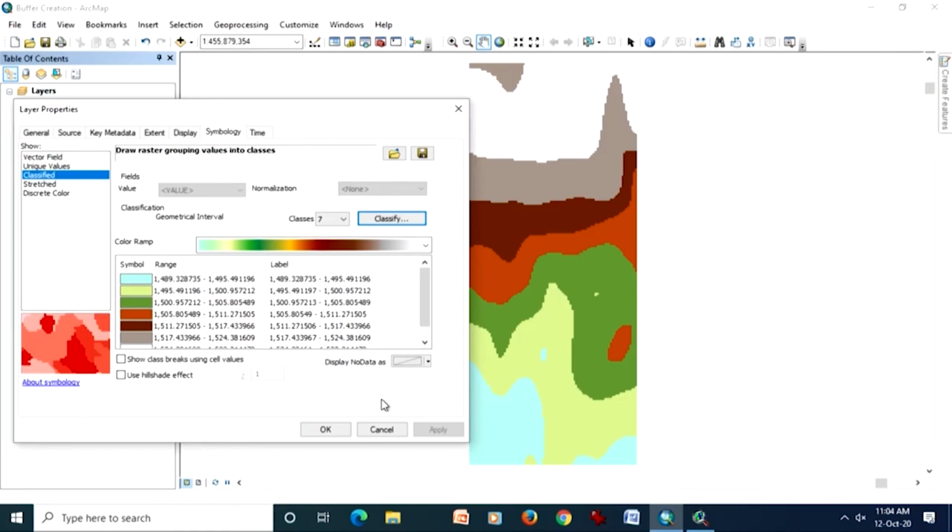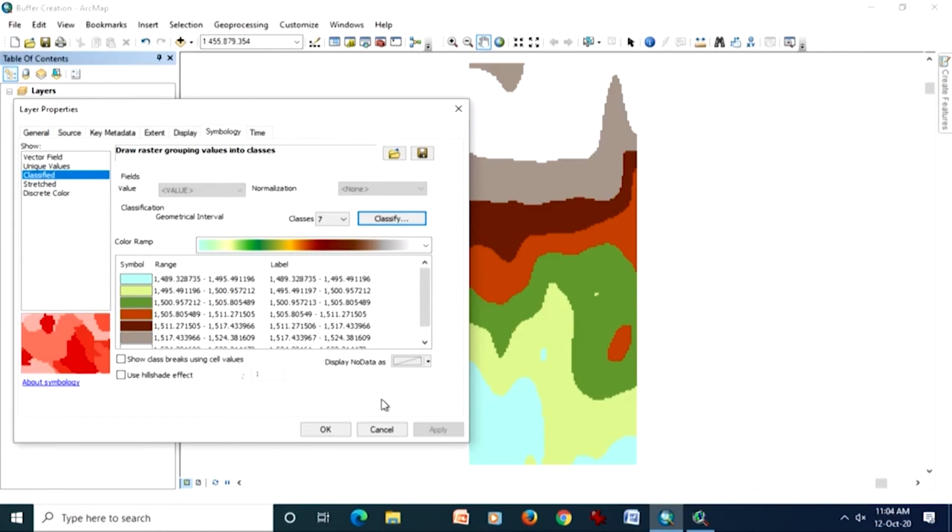Now, suppose I have found that geometrical interval is giving good results, but that does not mean that if I have another set of data, maybe for the same area or a different area, the same classification method with 7 classes will give the same kind of results. It may not, because it depends on the distribution of the data. That is why I am emphasizing again and again that the histogram and its simple statistics will let you know which is the best way of doing classification.